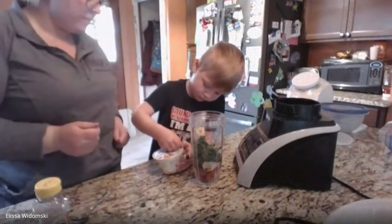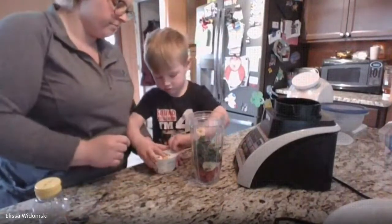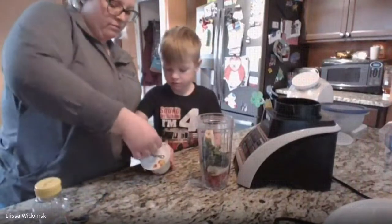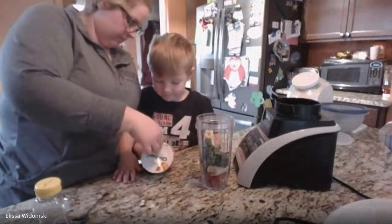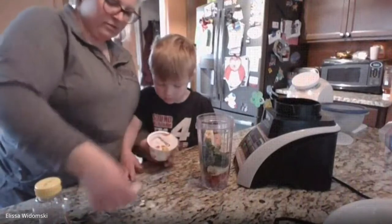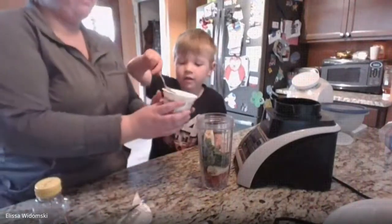Can you do it? Pull up. Pull this one up. Good job. Almost. Good try. Oh, uh-oh. You broke it too. Whew, that was close. Thought we weren't going to get into our yogurt.